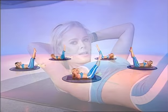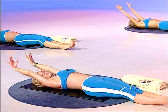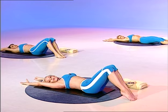This is called your hundreds position. We're using it for the next exercise. Bend the knees, reach the fingers forward, and lengthen back. The next exercise, very traditional Pilates exercise called the hundreds. Let's start. Breathing in, bend the knees, sliding your toes on the ground.